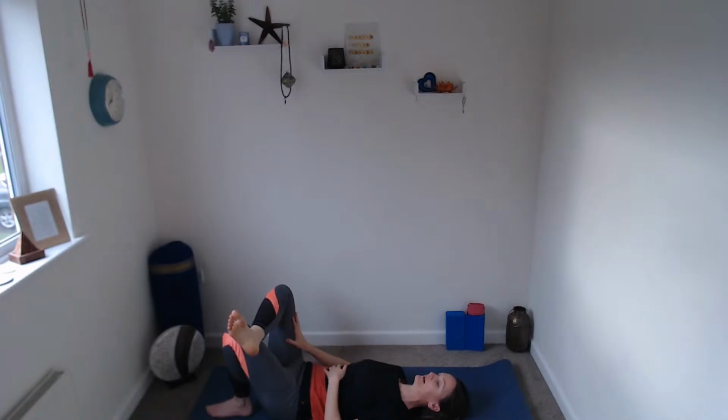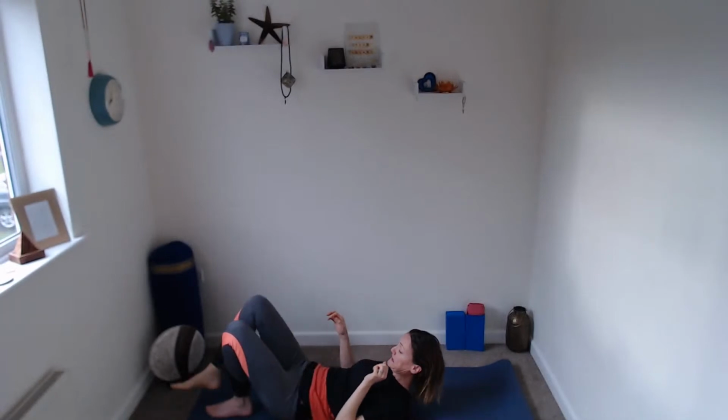So over the left knee, this upside down number 4. And gently use your hand into your thigh just to open that hip up. Okay, and then bring that knee back in towards the chest. And we're going to slide that leg out long. Bring the left knee in.